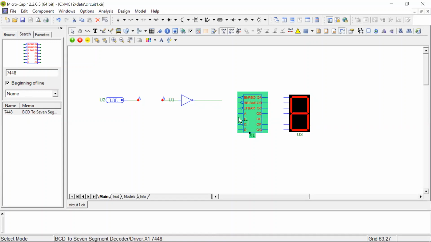So you will give your input here on A, B, C, D, and you can take the output from O, A, B, C, D, E, F, G, H. So you can directly connect this like this, and you see your inputs are connected. And now you can give your different inputs on A, B, C, D, and you can generate whatever pattern you want from those digital stimuli, and you can see that your 7 segment is displaying whatever number you are giving from your input. So that's it from my side on this digital simulation. Thanks.